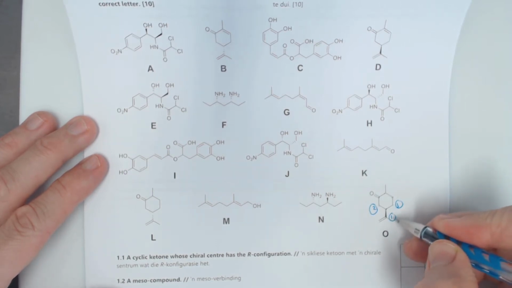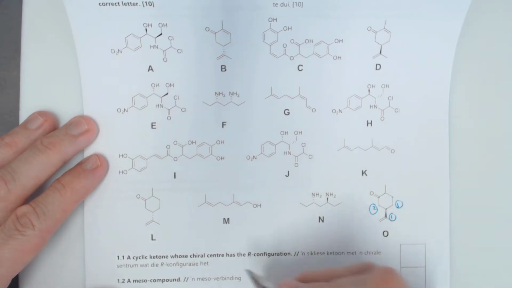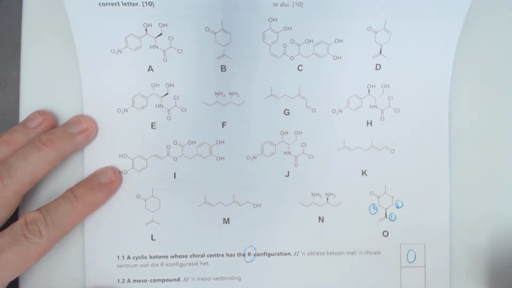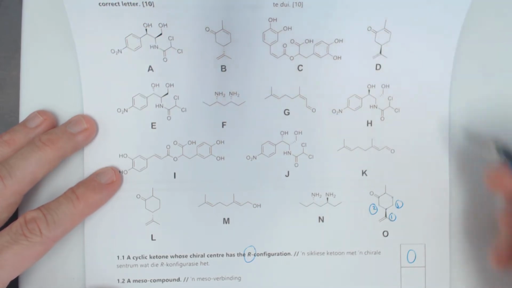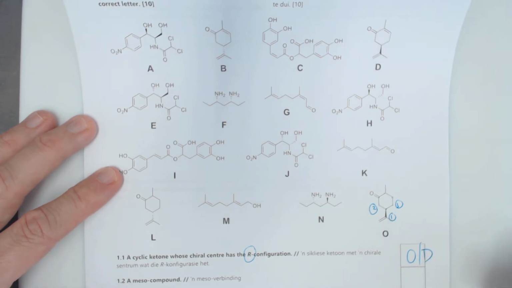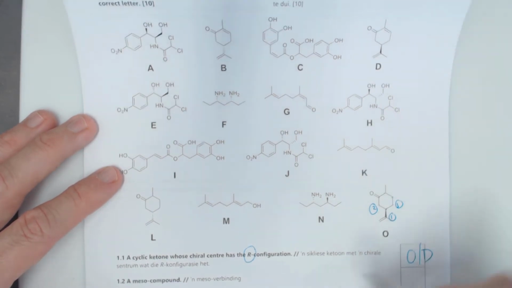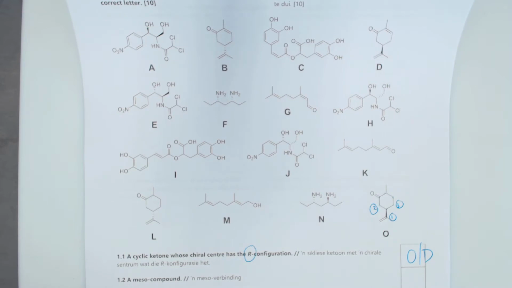So we look at this and we're going 1, 2, 3, we're going in the right direction, R, which is what we're looking for over there. So this one over here is correct. It's an option for this one. But likewise, this compound over here at the top, D, is also a correct answer, and so is also worth 2 marks, because both of those really do satisfy the answer for that question.